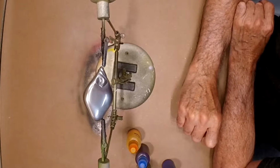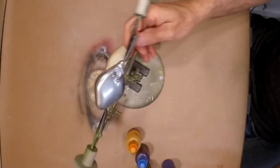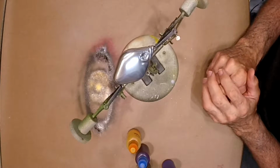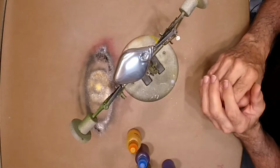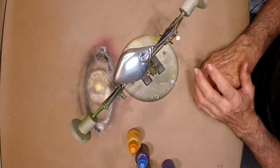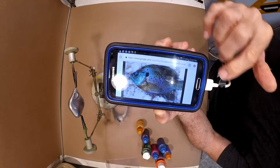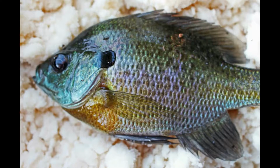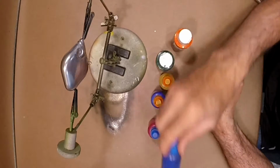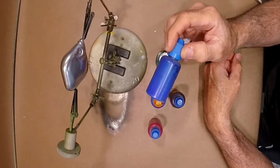If you've been watching my videos, you know I put a lot of effort into getting reflective surfaces, and I love to use transparent paints because the light goes through the paint, reflects back up from that metallic surface, and you get this really cool, almost organic looking reflection of light and mixture of colors. So I'm going to work from this photo and slowly layer in the colors so I can get those translucent looking blues and blue greens and those violets. The colors I plan to use are all transparent paints, and they're all Createx colors. I also have a pearlescent blue, and I'll probably use that just on the surface to give it that pearlescent look.